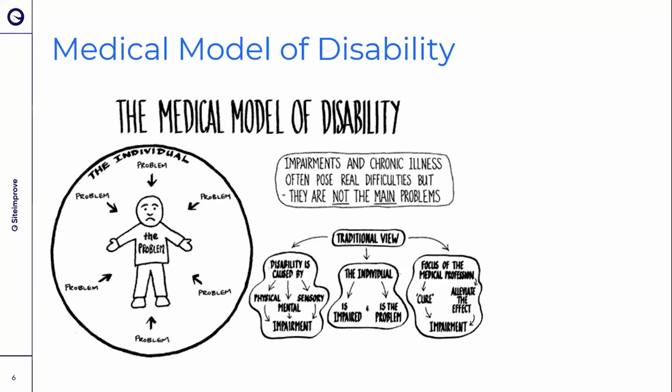And then the focus from the medical profession is that someone needs to be cured, or someone is inherently going to be different throughout their lives. And that's absolutely the wrong way to go about things, and one thing that we absolutely want to change. So the difficulty that's posed is down to the individual. That's the medical model of disability.